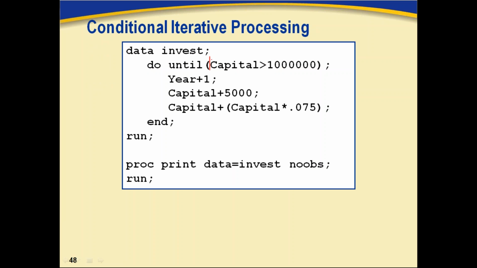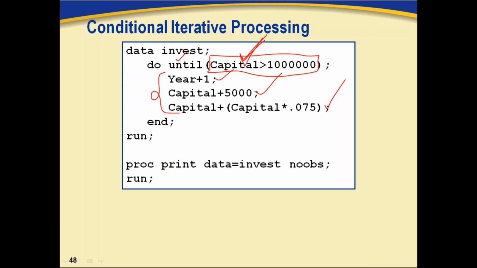Here you have to execute this loop until which condition is true. When I'm using do until, it will keep on executing. It will execute this statement, this statement, and this statement. Once these statements are executed, it will check the condition. If the condition is true, it will keep on repeating the statements. When the condition is failing, it will terminate.